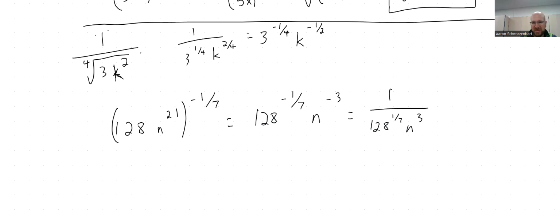128 to the 1/7 power, or the 7th root of 128, you're going to use a calculator, and that's going to be 2. If it doesn't work out to be nice with your calculator, try it, but if it doesn't work out to be nice, you don't use it. Okay, n cubed. How to enter that into a calculator? Most of the calculators use this caret, some of them use an XY.